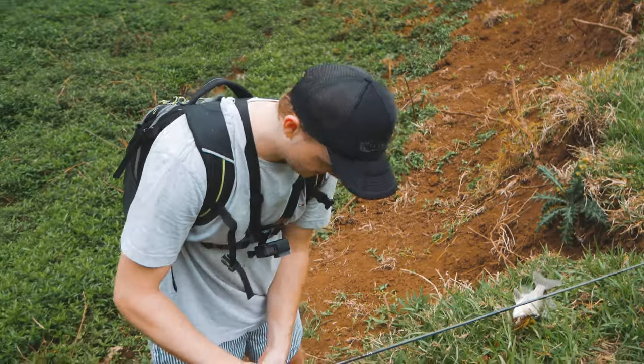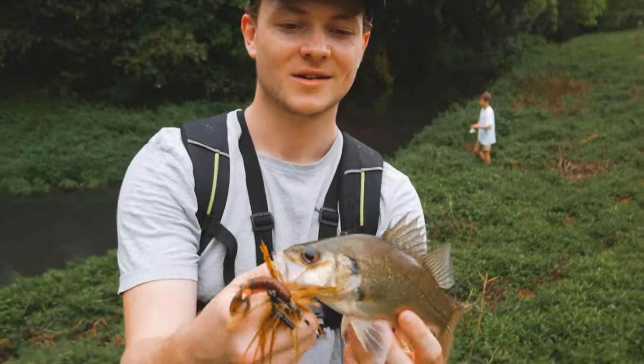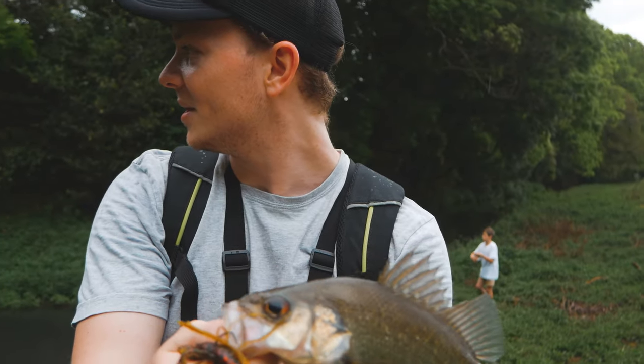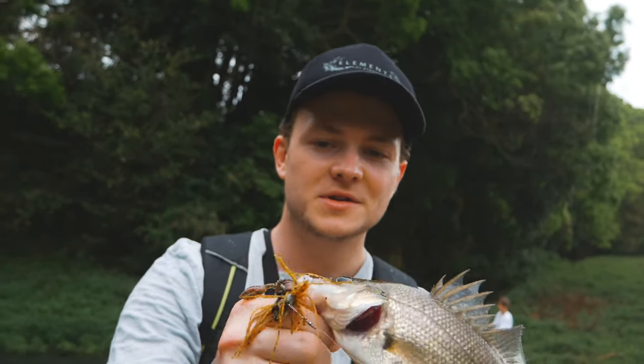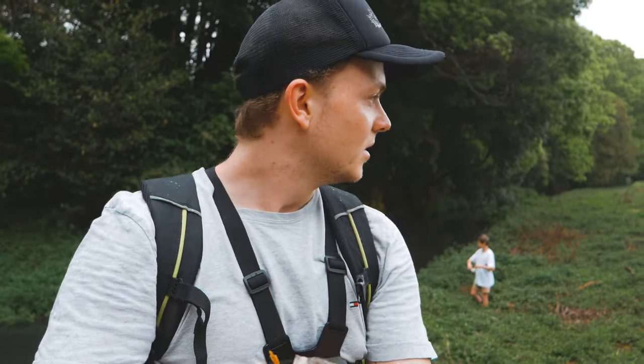That might have been the fish I had, but got off. Good little fish. There you go. Nice one on the jig. Caught him in that big water area, and yeah, see, small fish do catch big lures. So I'll pop them back in and let's get another one.